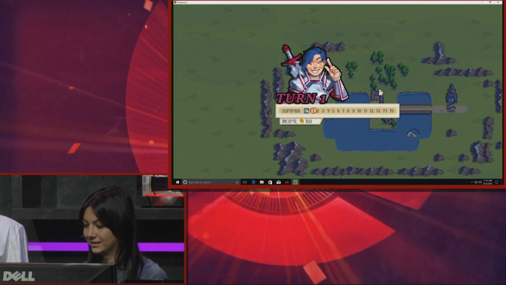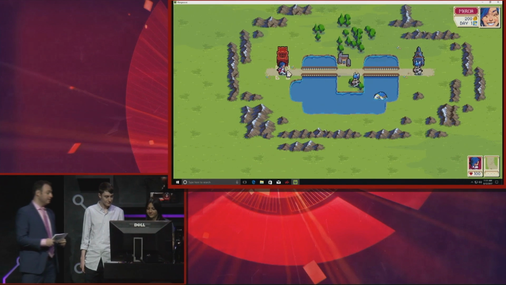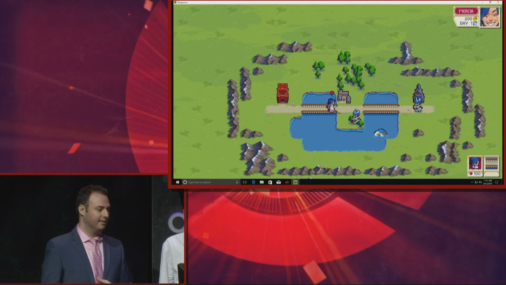And there it is. Let me take a step over to this timer here. It has been 3 minutes, and we have gotten the chance to design a campaign map, end a mission, and get it playable. That is incredibly fast.